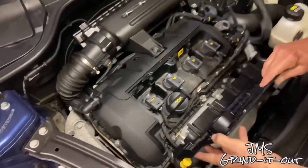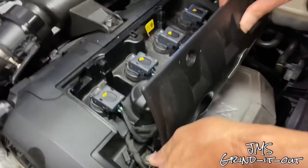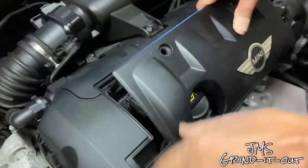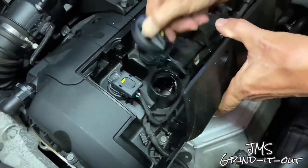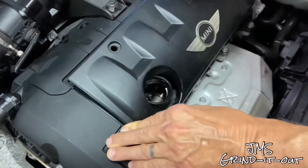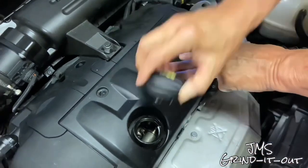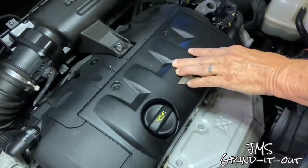Last thing here is to put the engine cover back on. Just put it in the clips on the bottom first, and then you want to bring it up. Oh, that damn oil cap. Forgot that again. Got to take that off to get this thing back on. But anyway, put it down, make sure it's lined up. Put the oil cap back on, of course.